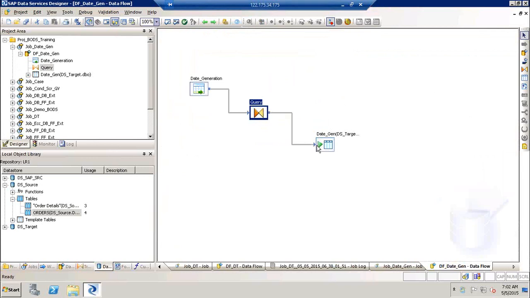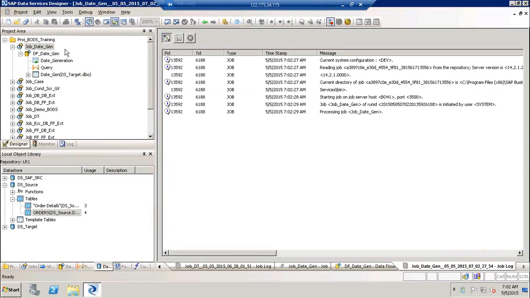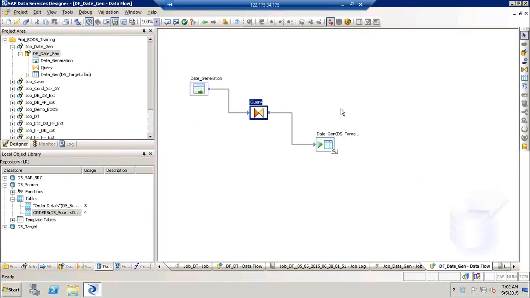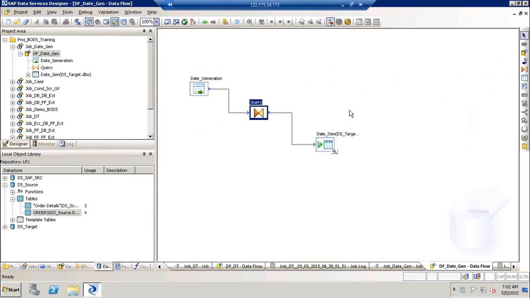If I execute this, my output will be a date column in the target table which has values from 1st of May till 30th of June. So I can create this projected column, right? Weekly, monthly, and with daily incremental mechanism.